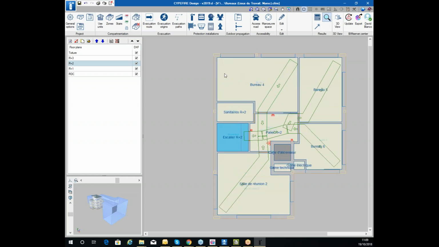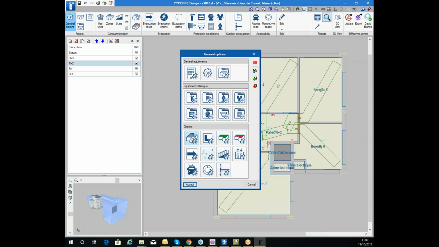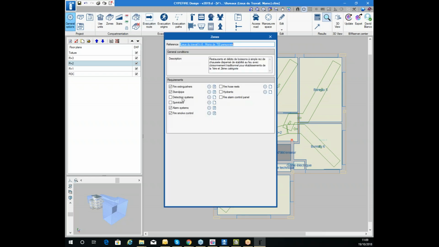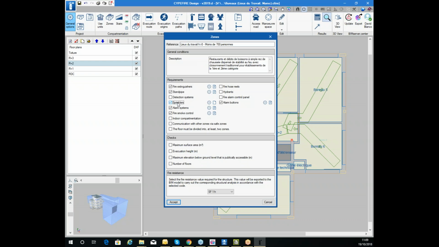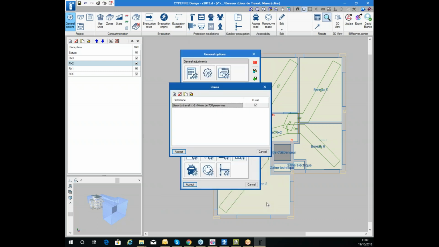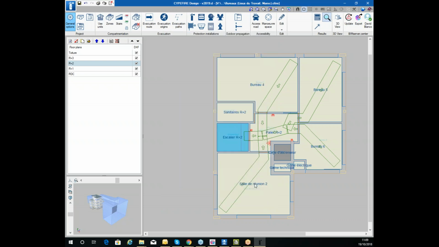For example, if CYPEFIRE design provides a sprinkler system in any of the zones you have defined, a requirement will appear in the OpenBIM workflow, in the BIM project of the Bimserver.center platform, that in CYPEFIRE sprinklers you should design a hydraulic network of sprinklers for that room, or that zone, or this building. So they are related to each other. Okay.